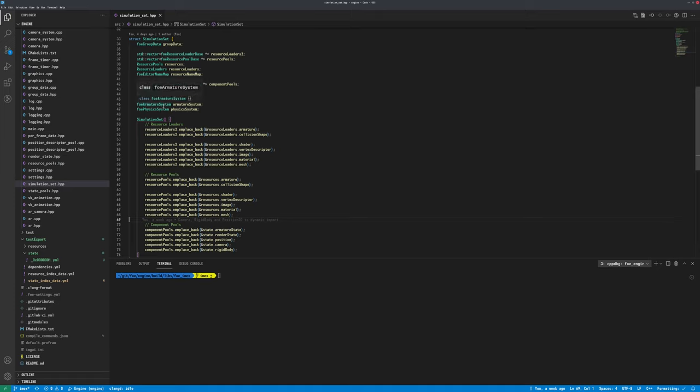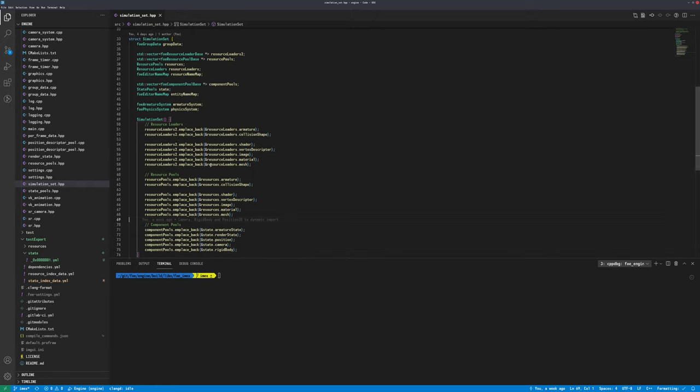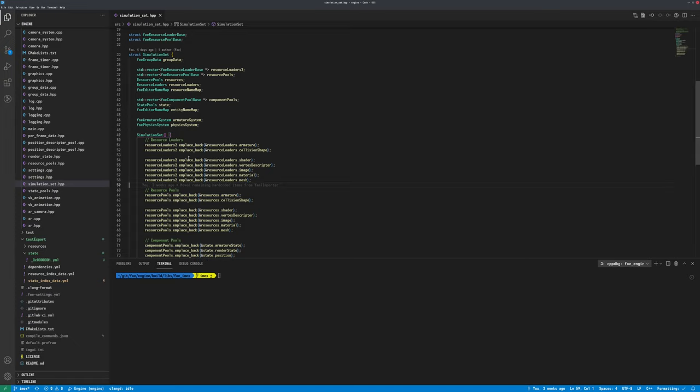Haven't quite got that in place for the systems. I'm not entirely sure what I'm going to do with the systems, but I really want to start extracting this from here and putting it elsewhere, so I don't accidentally, much like I did with these systems, or these original structs, just start putting stuff in and then having to re-rip them apart. I want to keep them apart from the first place.